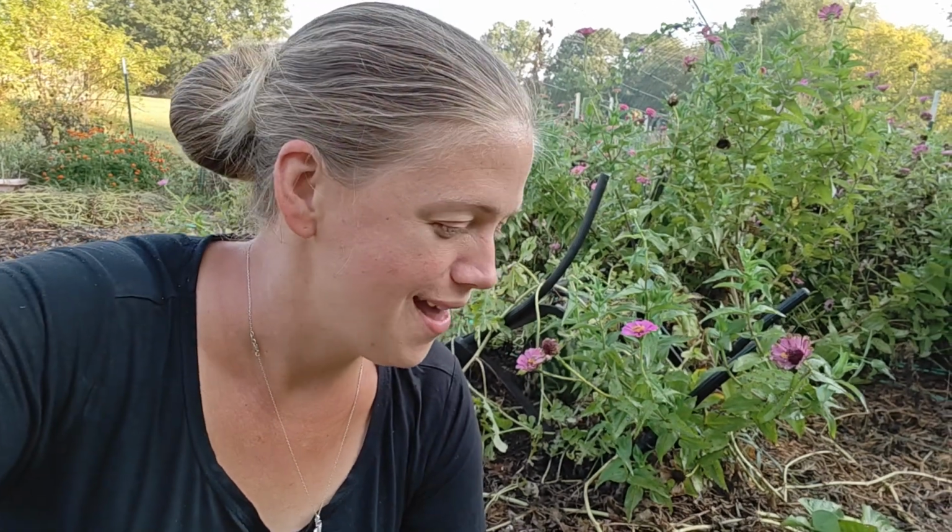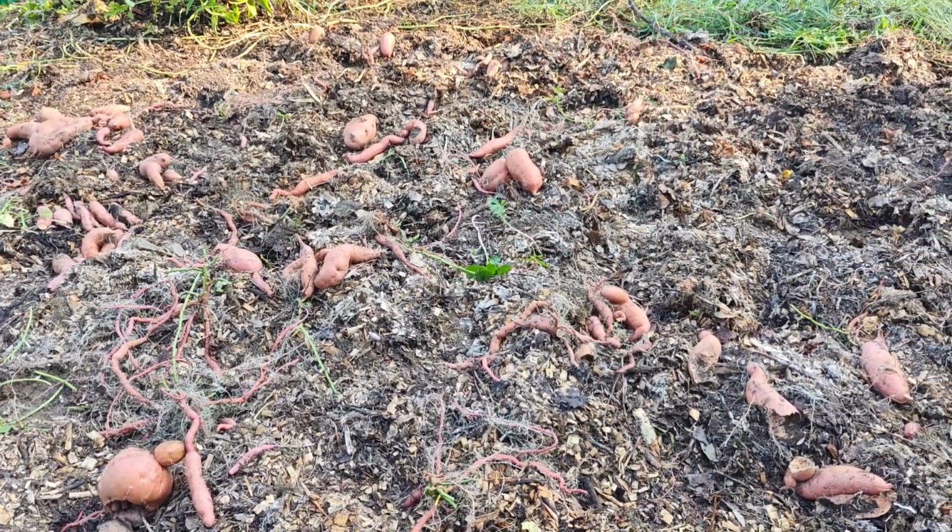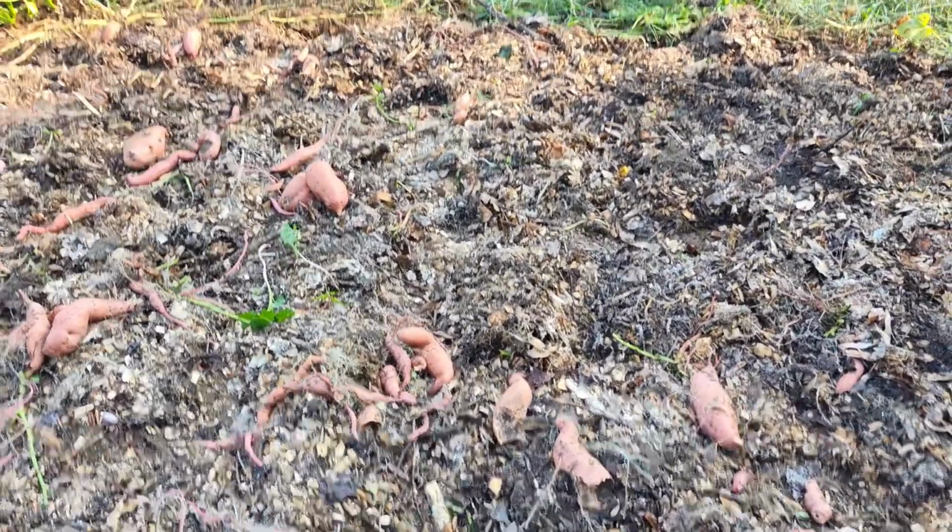Well, I did not get the sweet potatoes harvested before the rain came. So now we're in muddy yuckiness while I get the rest of these sweet potatoes out. I did not get very far yesterday at all. I think I pulled 2 piles maybe. And that was it. Anyway, hopefully today I can get at least half of this done. That'd be great. Well, that feels a whole lot more dismal than the other side did. There's a lot of old damage.